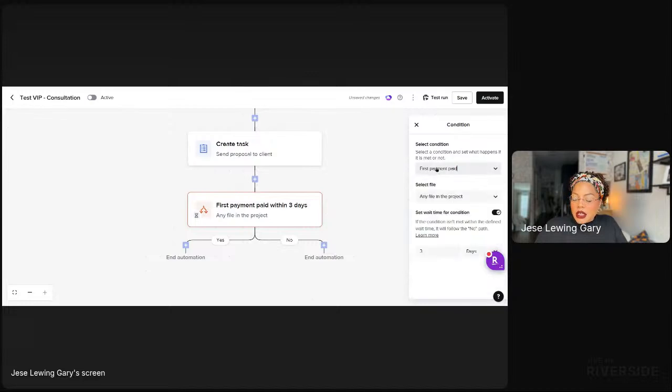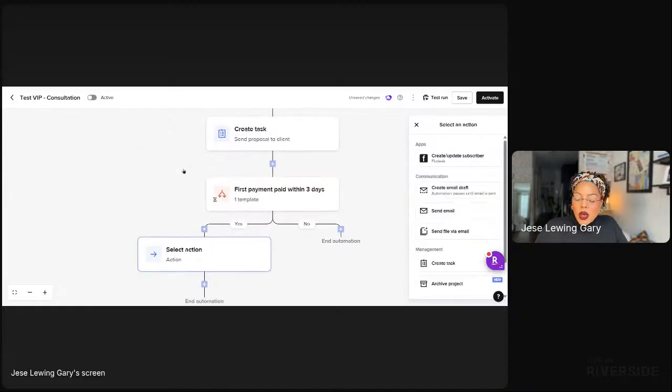If it is first payment, I would say which file, especially for those of you that have multiple proposals. As you see, I have multiple proposals. So I would then do this, my event invoice. And so if client makes a payment, what happens?